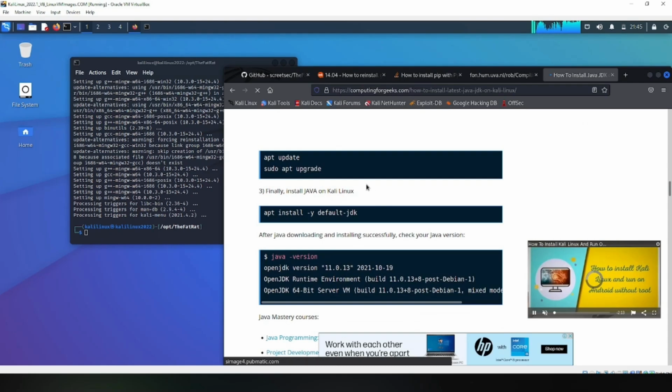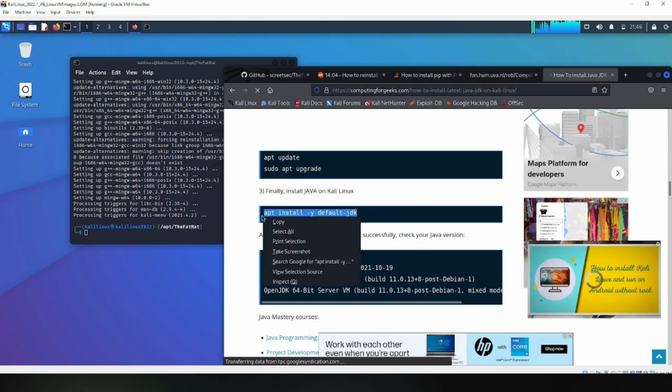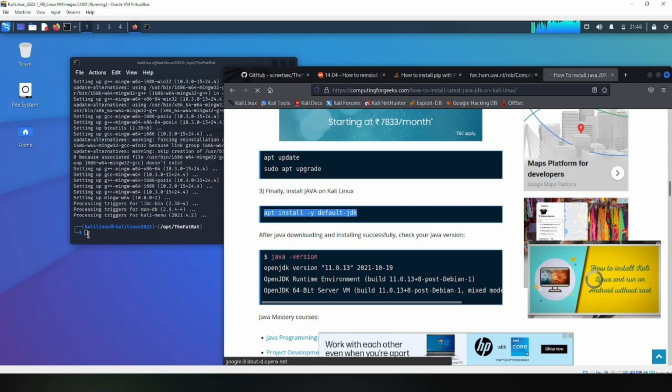Here it is. Finally, Java on Linux, apt install default-jdk. It is the command that will give you the default Java development kit that you require.